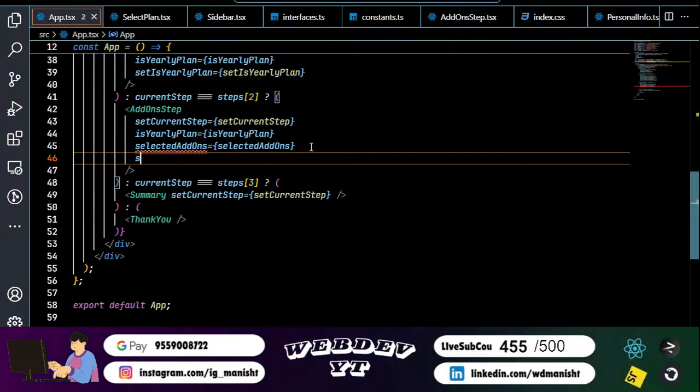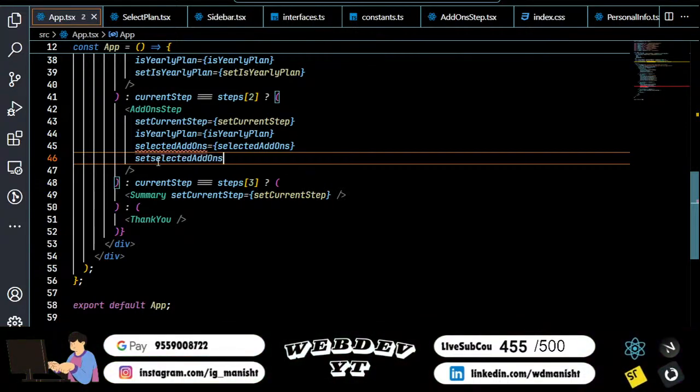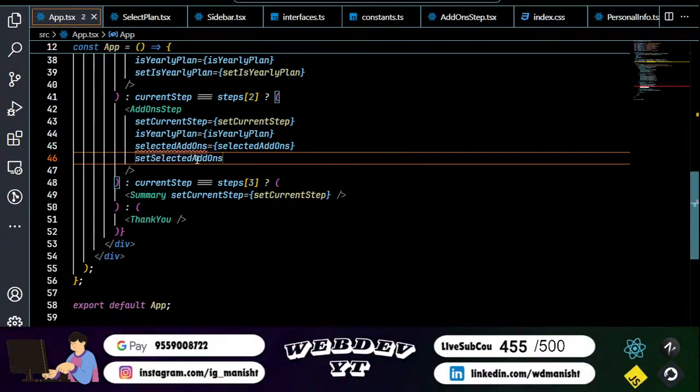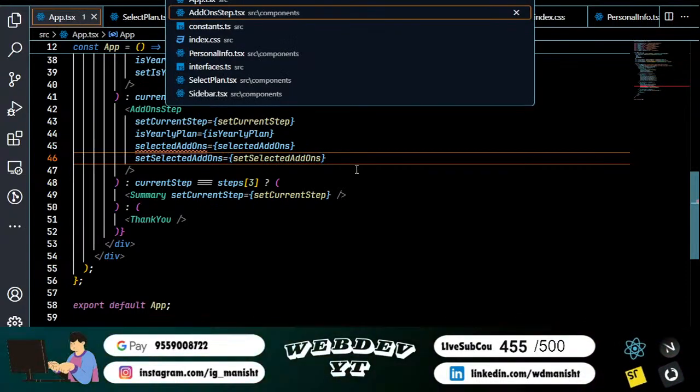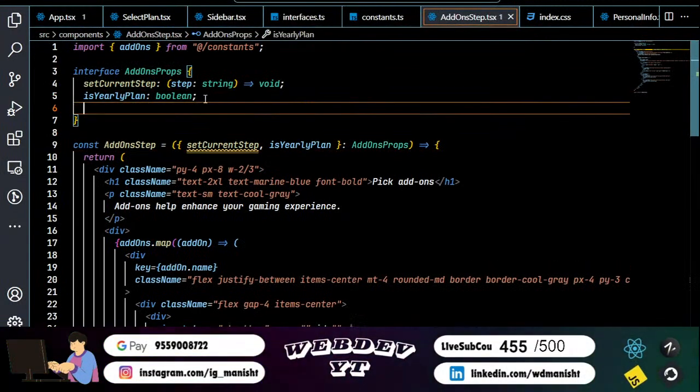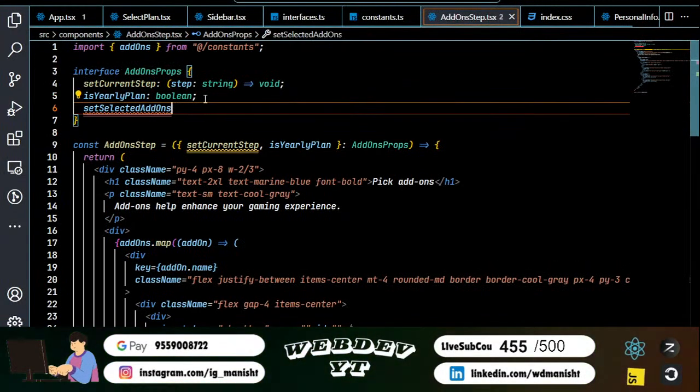Now selected add-ons is equal to set selected add-ons. Now I will go to my add-ons step component, and here I will paste the set add-ons option.